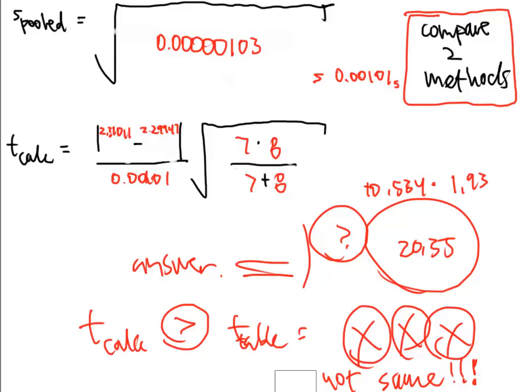So because of that, they are not the same. Those methods are different. So I would maybe watch this video again just to make sure you can follow through the math and to make sure that you understand the steps. But this very last step is the key. How is the calculated number compared to the table? If the calculated number is greater than the table, they are not the same. If the calculated number is less than the table, then they are the same. It doesn't matter which one you use. They are telling you the same story in that case.